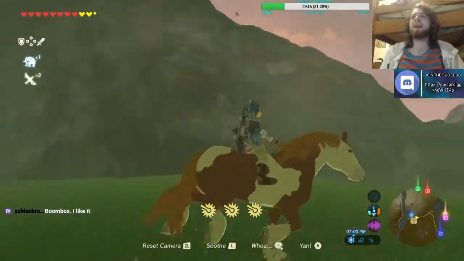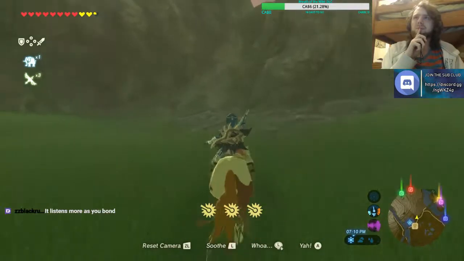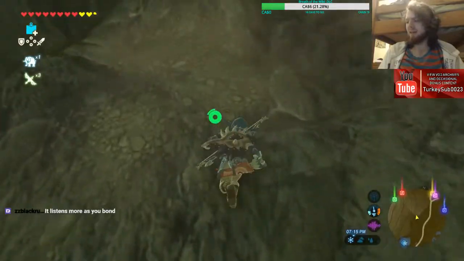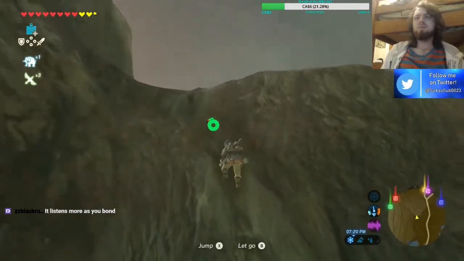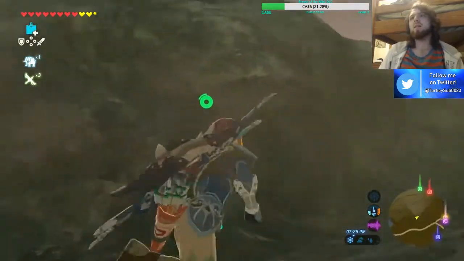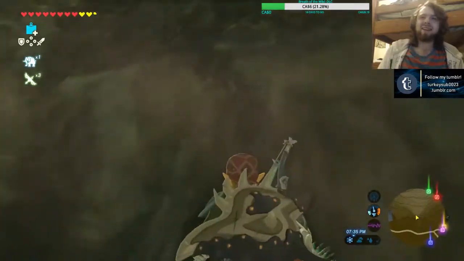So I saw a shrine up there, and I'd like to climb this mountain now. Is that a terrible idea? Maybe. I don't know if I have the stamina for it, but we're going to try. It listens more as you bond. Okay, but it'll take some time to bond with that. Maybe we'll be okay to climb the mountain. Oh! Wrong button every time. And we'll get our climber's bandana on, so it's even easier. Yeah, this won't be a problem. Link is Spider-Man, so we can climb anything.